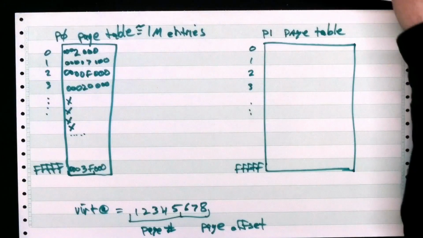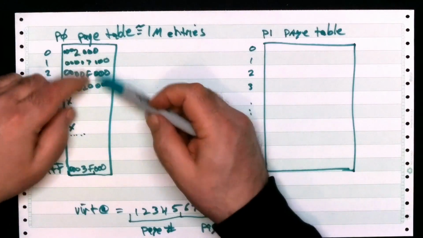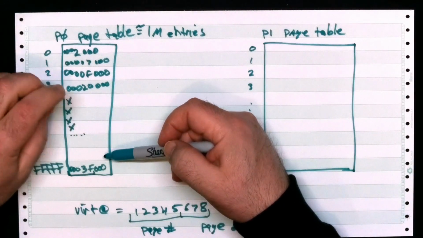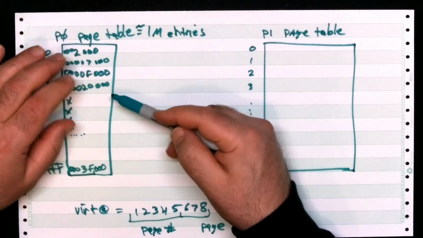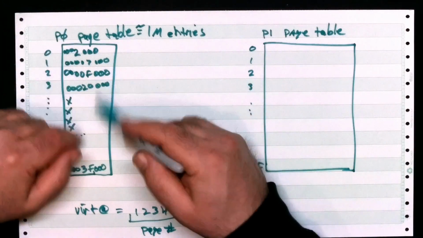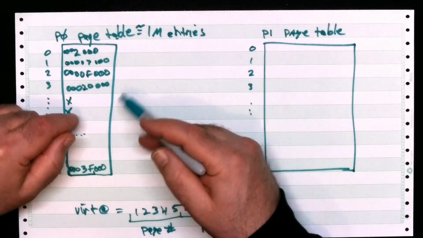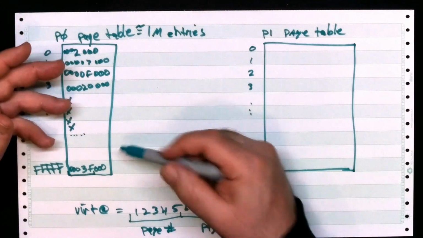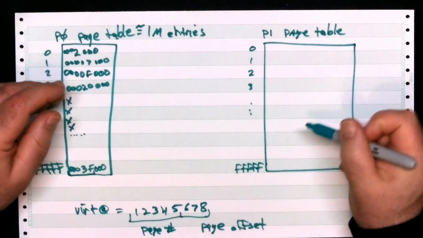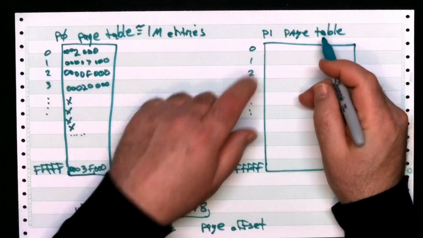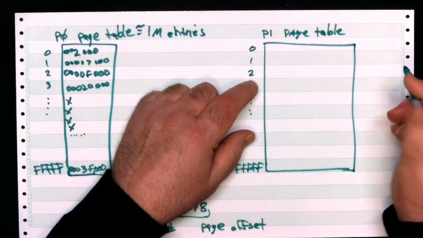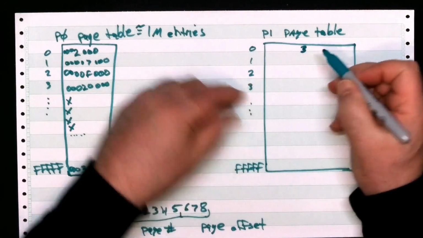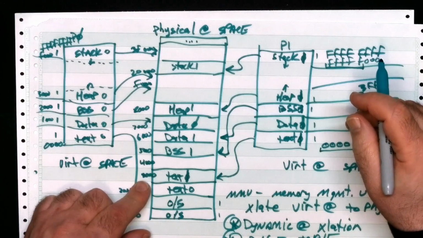Now notice that every one of these ends in 000. As an optimization, we don't need to store the 000 because no matter what, all the values end in 000. And it's just a waste of memory to store all that extra stuff when we know they're always going to be 0. So the real value that's stored in here is just the page number itself without those trailing zeros. So that would actually be the 3. Okay? Without the trailing zeros.